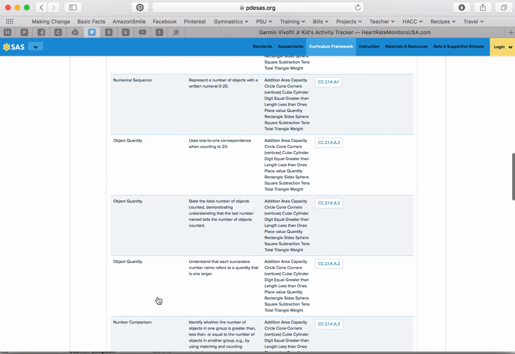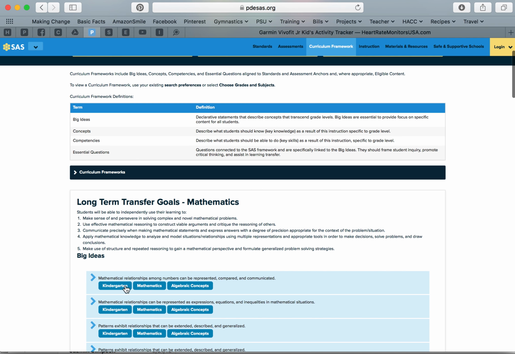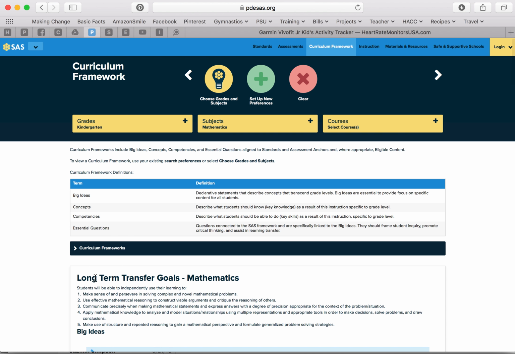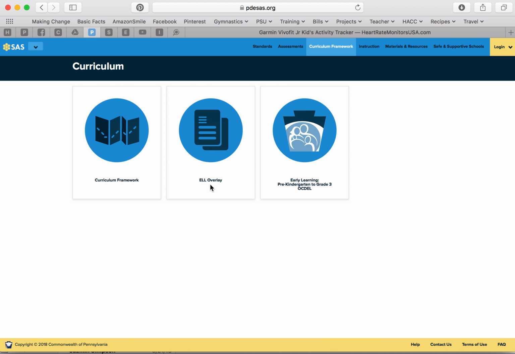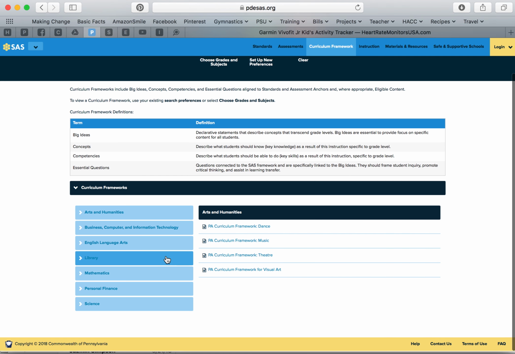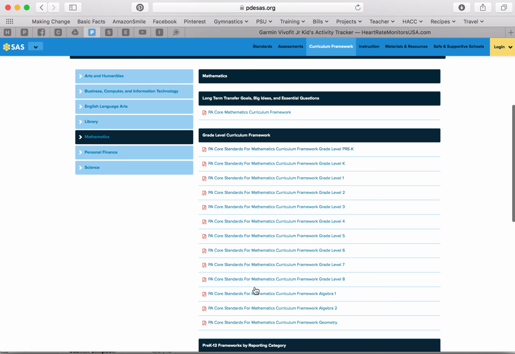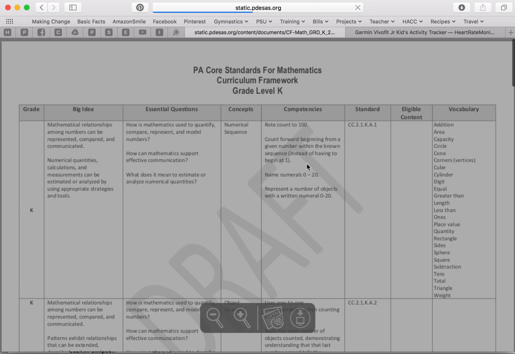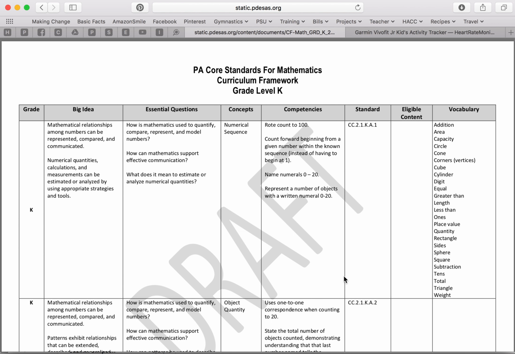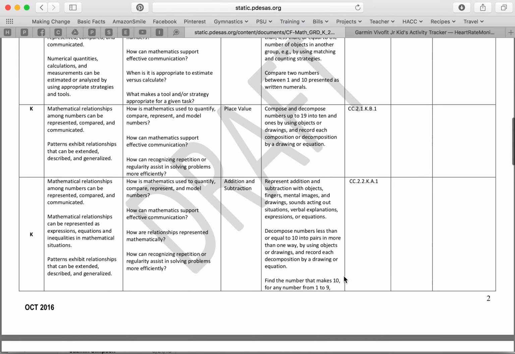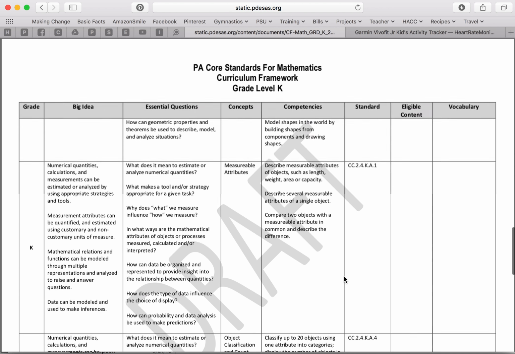Like I said, if you like to have hard copies, you can print things out. A lot of people are doing that these days. So if that's something that you like, you might want to just do that. To do that, go back here. When you get into this curriculum framework, you can choose mathematics over here. And then you can see the curriculum framework for kindergarten. And then you can just go into that, and that gives you what I was showing you. So you might want to just print this out, and then you see it all at once. Okay, so that's all the pages of kindergarten.